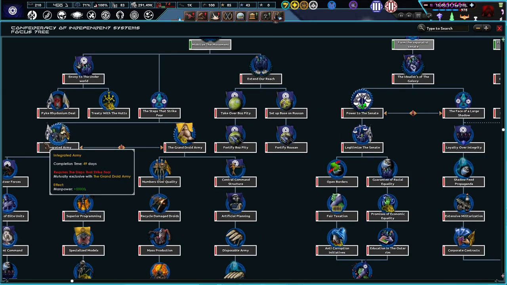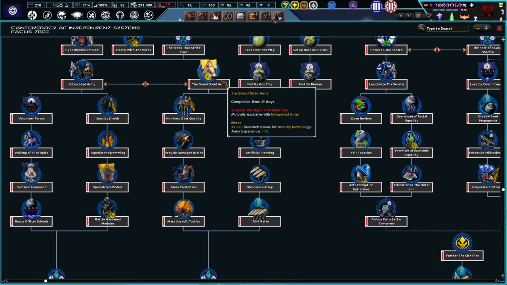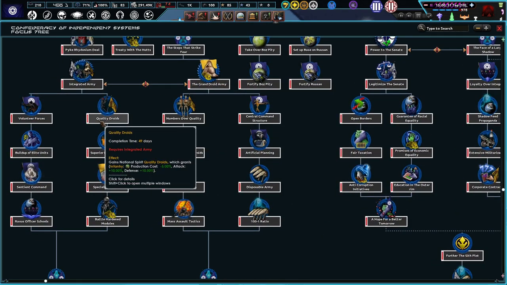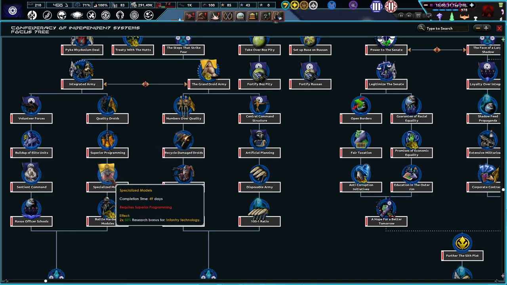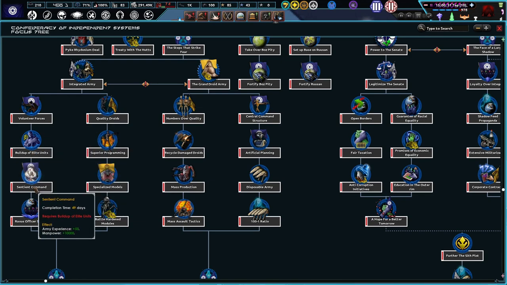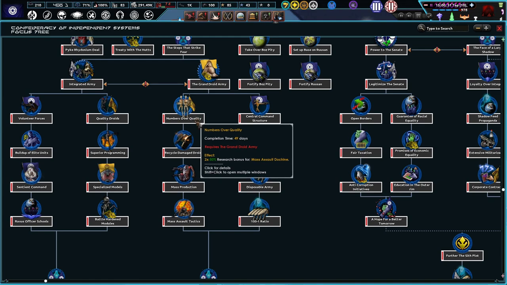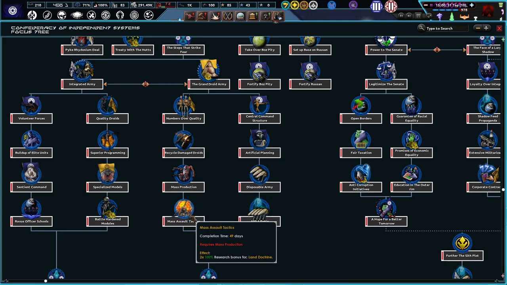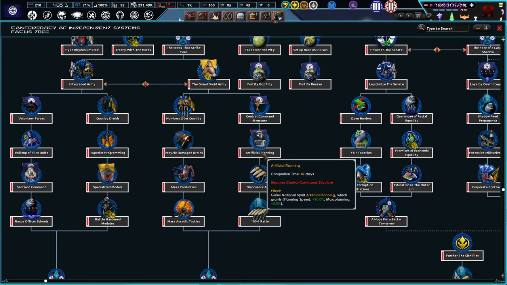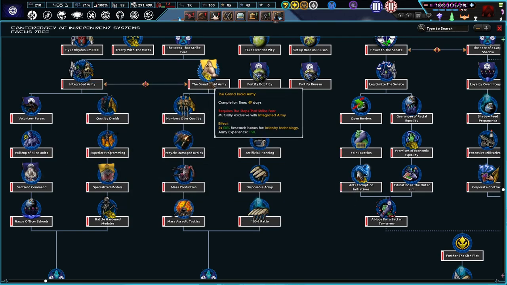Now we can do an integrated army, or the grand droid army. I think we gotta go with this one, the grand droid army. Quality droids? Ooh, that's not bad. That's actually pretty good. I like that one a lot. Ooh, this looks really good. More defense too. Volunteer forces? Build up of elite forces? Ooh, that's not bad. Get more daily army XP, or numbers over quality. Mass assault. That seems okay. Planning, max planning. I think this is better. I want to do a grand droid army.